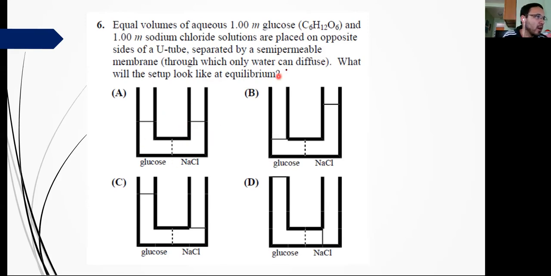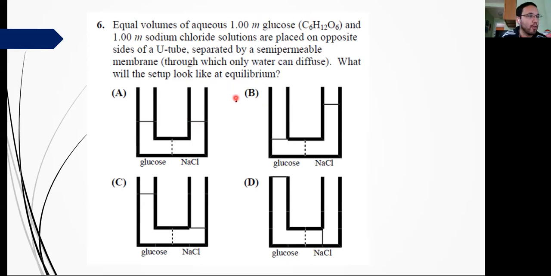So when we look at this, what's the difference between glucose and sodium chloride? We have one molality of each, but there's a difference in their colligative properties. Does anyone know why? The sodium chloride is going to dissociate into ions. Glucose still dissolves in water, but it doesn't dissociate in water. So each glucose stays as one, but each sodium chloride turns into two. While it's the same amount of solute per mole, it's really twice as many ions.